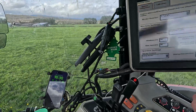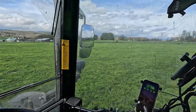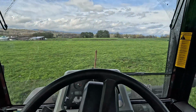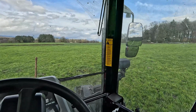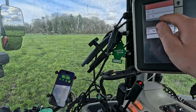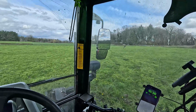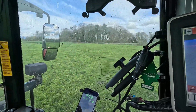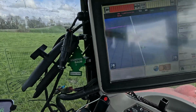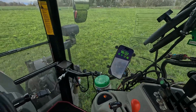Now we're going to do just a test. Here I can select the field. That's the one I want. I think I've got a guideline that's already like that. So we're going to see. Now I'm going to hit the auto steer. I don't know what implement I've got. Oh, auto steer is not activated, and now it should work. Now it's working.